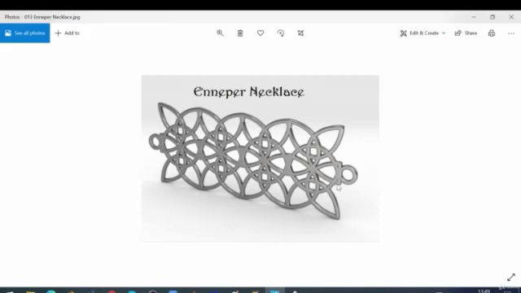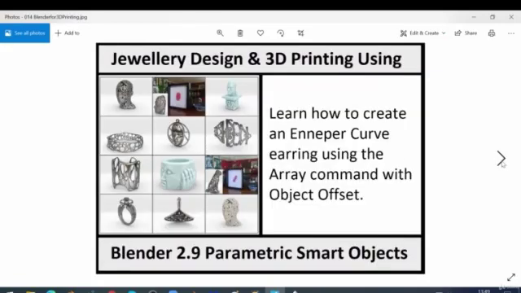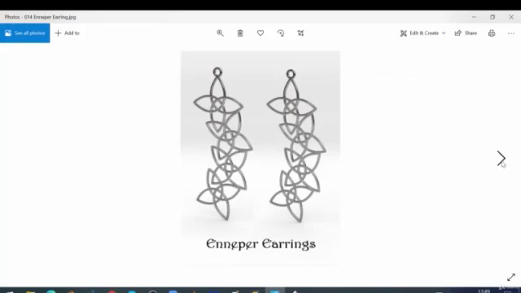And what we're going to do is use what's called the array command, which just means that we're going to replicate the pattern. And that's all this is. There's one simple pattern here that's replicated across 4 times and up twice. And then a couple of rings added to the end. Unbelievably simple to produce that, I promise you. Then we're going to create the Enneper Curve. And we saw that a few minutes ago when I showed you NetFab Basics.